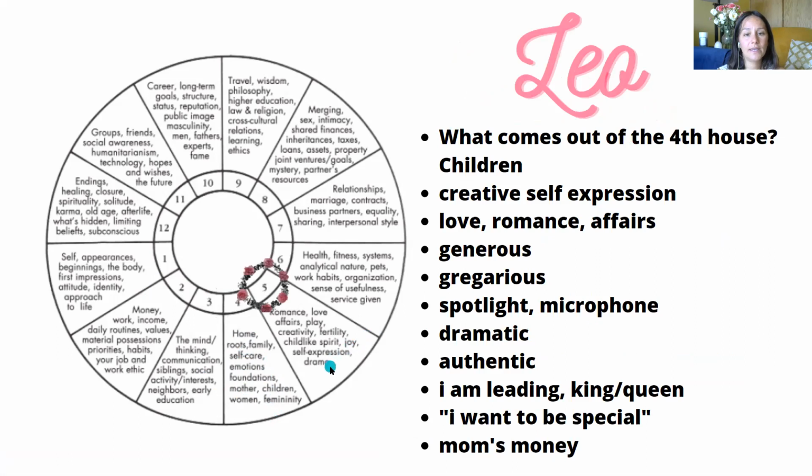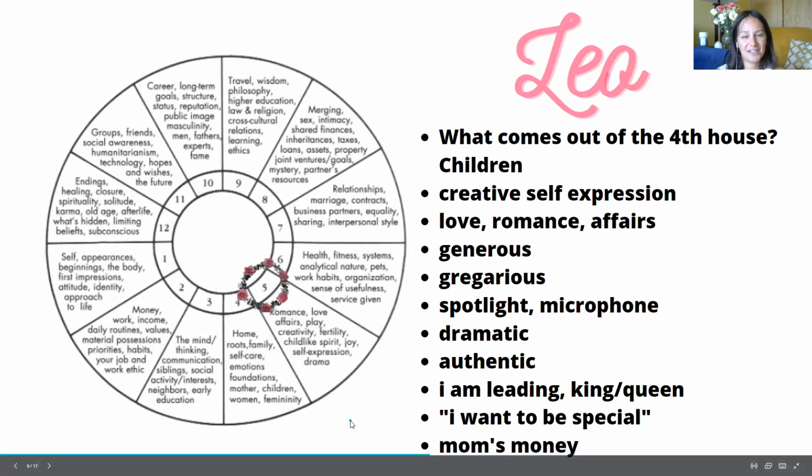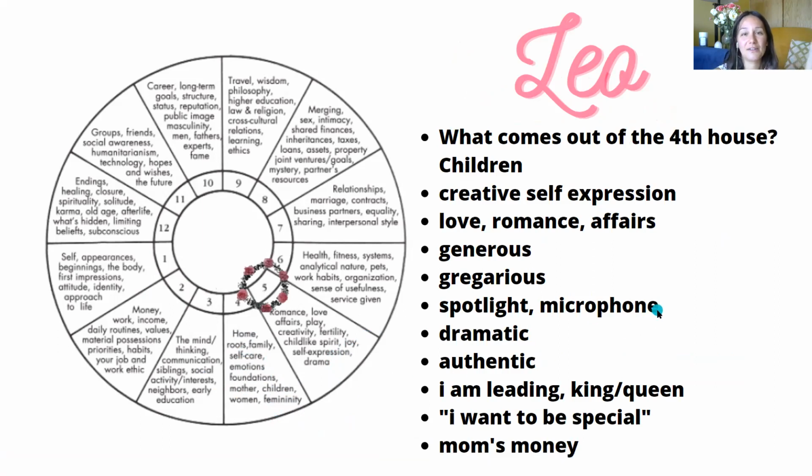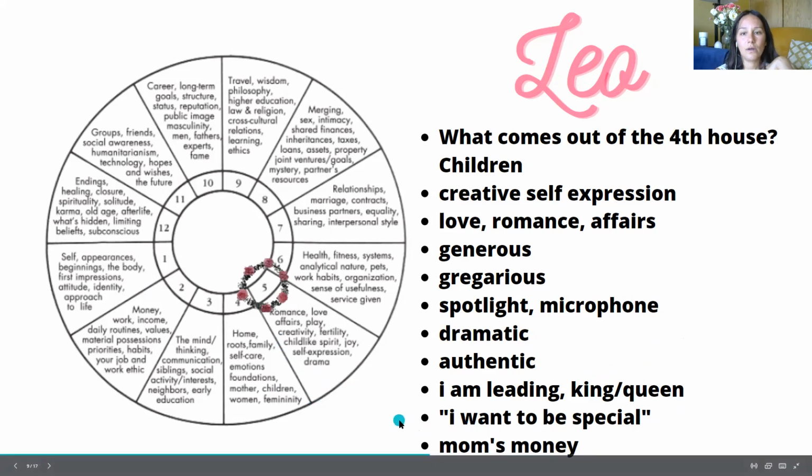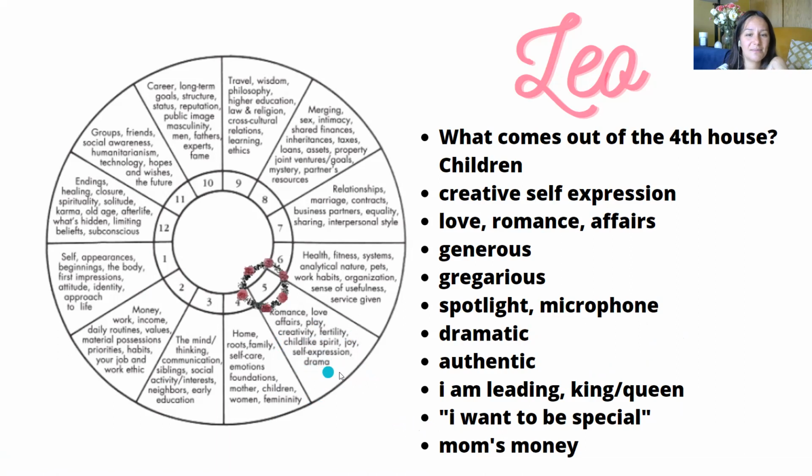Leo is the fifth house, and it's all about what comes out of the house, which is children. It's all about children, creative self-expression. You find out who you are, and now you express yourself. You've gotten in touch with those emotions, and now you share them, right? So this house is all about creativity, playfulness, drama, your uniqueness, your specialness, and your ability to be a leader and your own king or queen. It also has to do with romance, love, and affairs. So if something's going on here, that could be at play.